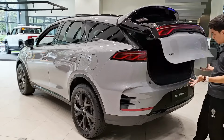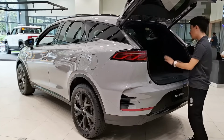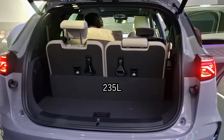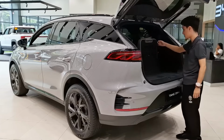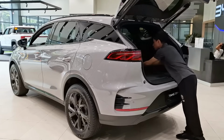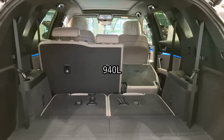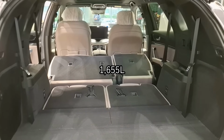And specialty with all Tang models, you do have a good amount of space. Here with all of the seats up, you have 235 liters of space, and like the EV model, putting the third row down is very easy because you just have these straps over here. If you fold this third row down, it extends to 940 liters, and once you fold all of the seats down, it extends to a whopping 1655 liters.